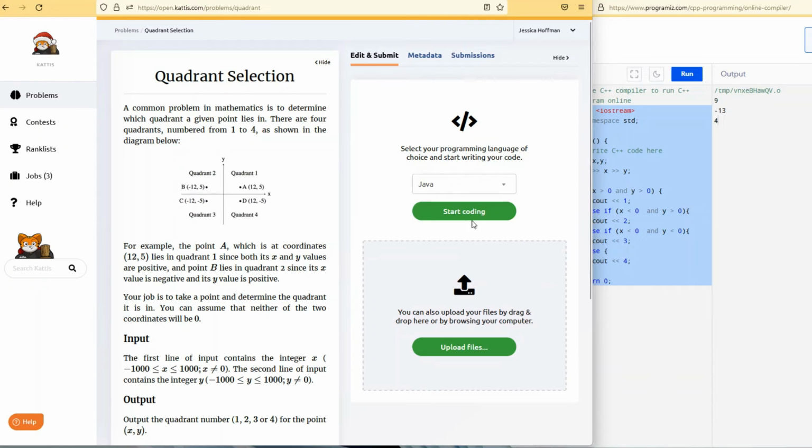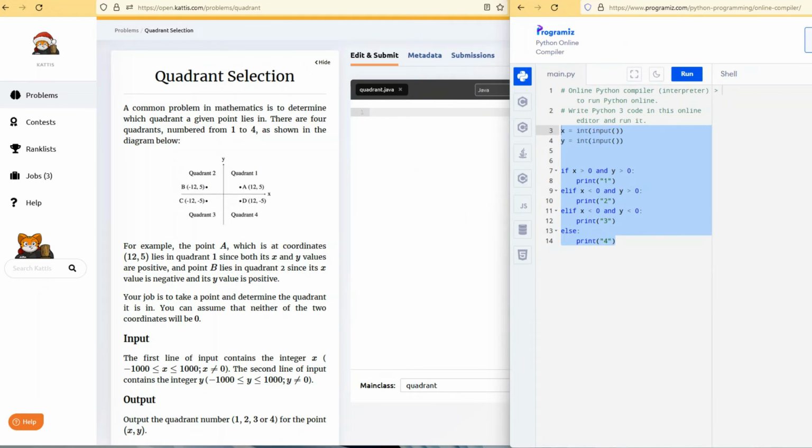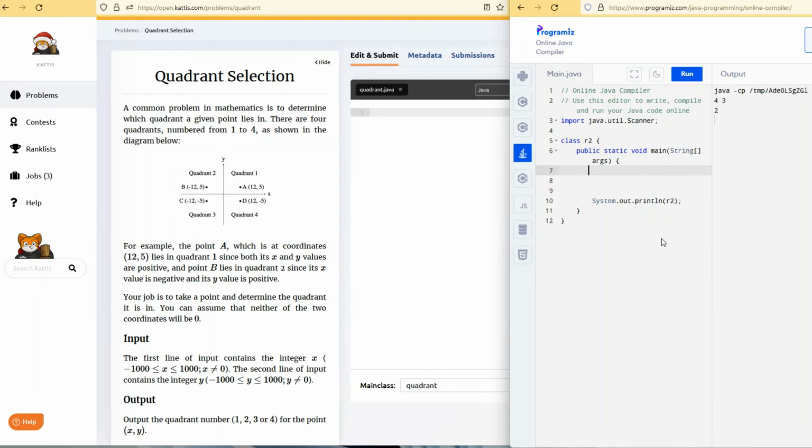So just changing the programming language and switching over to my online compiler. I promise soon I'm going to start using Visual Studio Code. I've just been a little lazy, and this works for now. Okay, so because we are reading in data, I'm going to keep that import java.util.Scanner at the top.